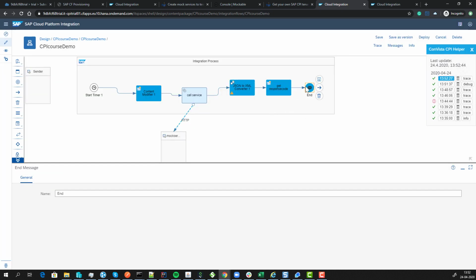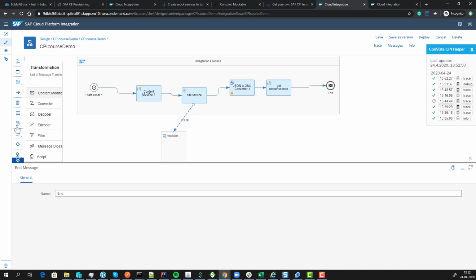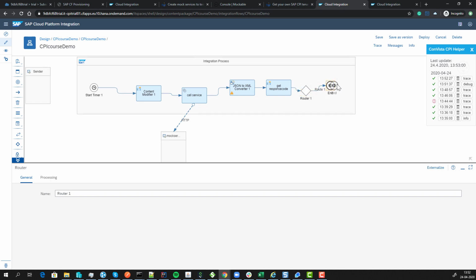Based on this content, we can now do one or two things. We have the option here to create a router, which will take our message and either call this endpoint, or we can make it call a different endpoint.